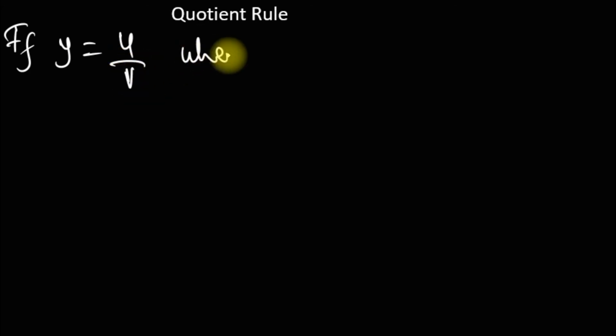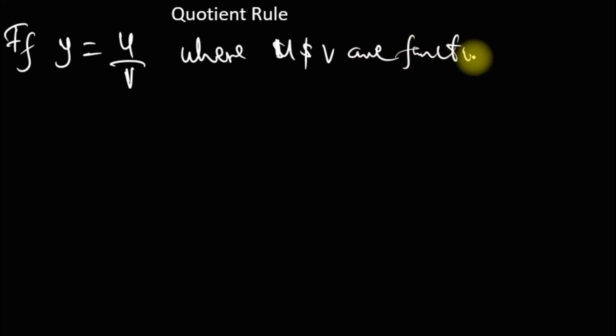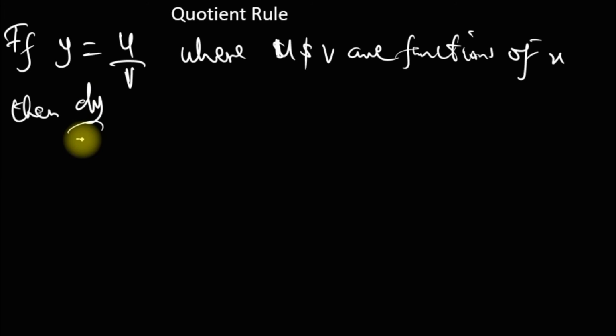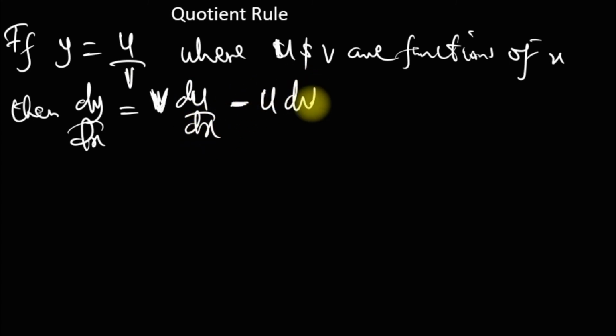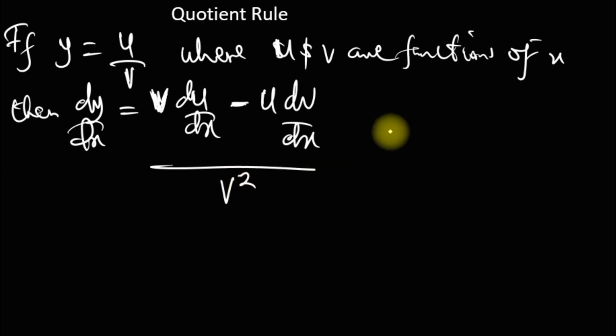So on quotient rule of differentiation, quotient, from the name. So if y is a quotient, u over v, where u and v are functions of x, then dy, the derivative, that's dy over dx, is more similar to product rule but with some little deviation. The numerator is always u and the denominator is v, so you write v, meaning keep v constant, differentiate u, minus u dv over dx, that is keep u constant, differentiate v, but finally divide by v squared. So it's very, very important.